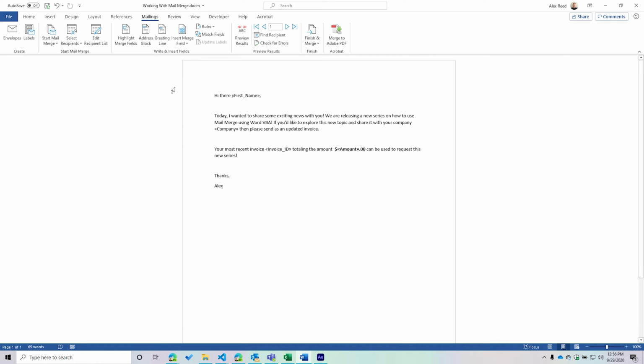So for example, if I go to insert merge field, I can see the different field names from my particular data source. So say I want to put last name here. So it puts it in these two little arrows or directional arrows. I don't know. This is considered a field object inside of Word VBA. So this is a field object.